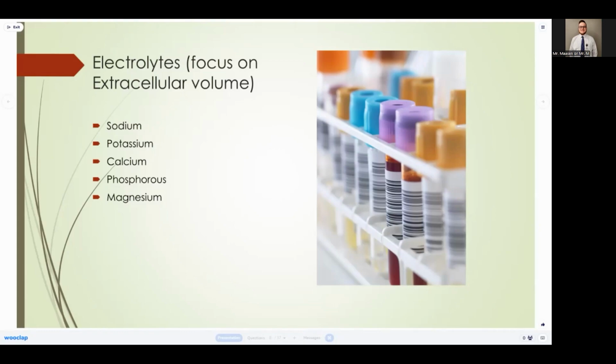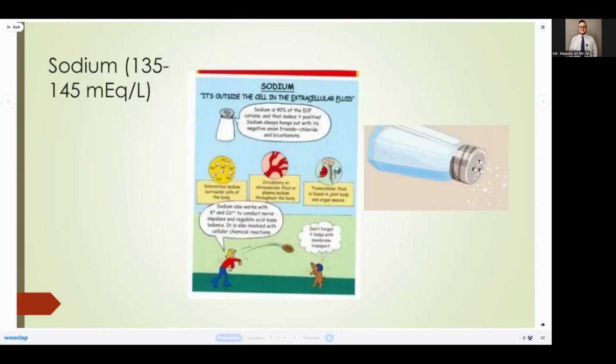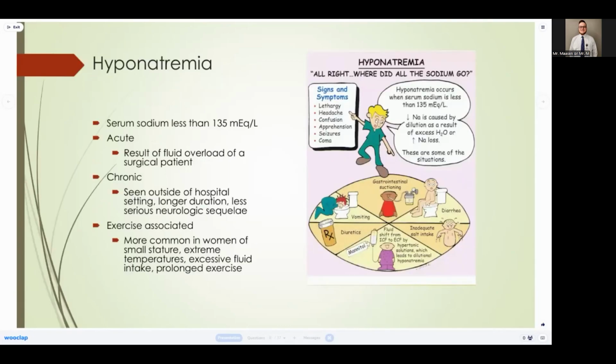Chloride is also an electrolyte, but typically there's not too many imbalances of that. But of course, these are blood levels because that's what we can measure, right? So sodium normal level is 135 to 145 milliequivalents per liter. So remember that salt sucks. Water likes to follow salt. This is the most abundant electrolyte in the ECF, extracellular fluid, regulated by our thirst, aldosterone, the renin system, important for muscle contraction and nervous system impulses.